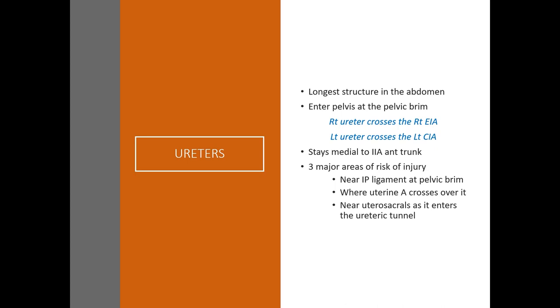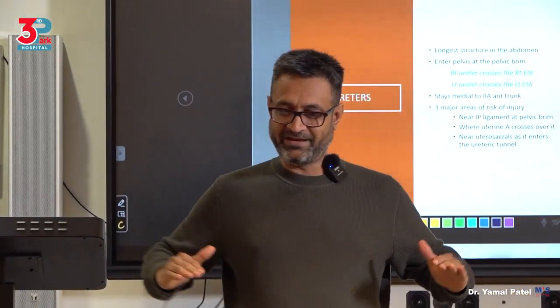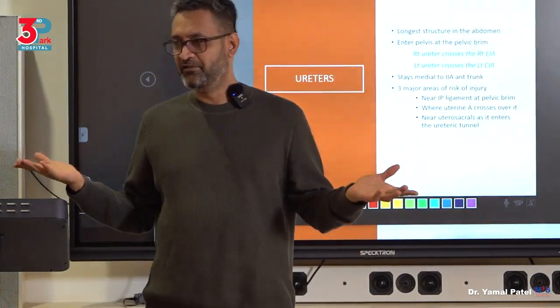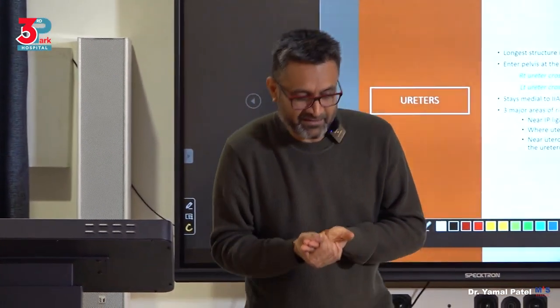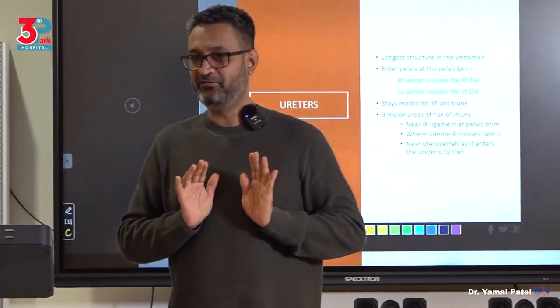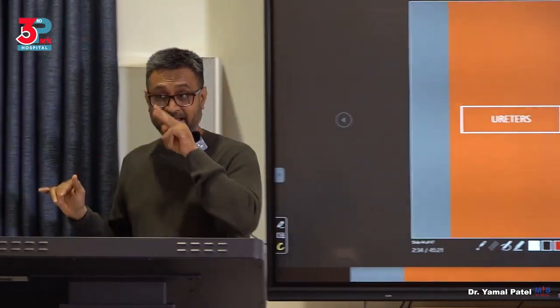Got it? And the third one is near the uterosacrals and the cardinals down there, where I told you it enters that tunnel and where it is now having the knee joint. I told you where it's doing this, here. Where it's doing this, here. You'll hit it there. So these are the 3 points. If you know these 3 points, those are the 3 points where you become extra careful. All right? And you say, where are you, mother-in-law? Here I am. Okay, careful. Simple. Because those are the 3 places; you will not injure it in other places. They stay away. But here they come close to you.